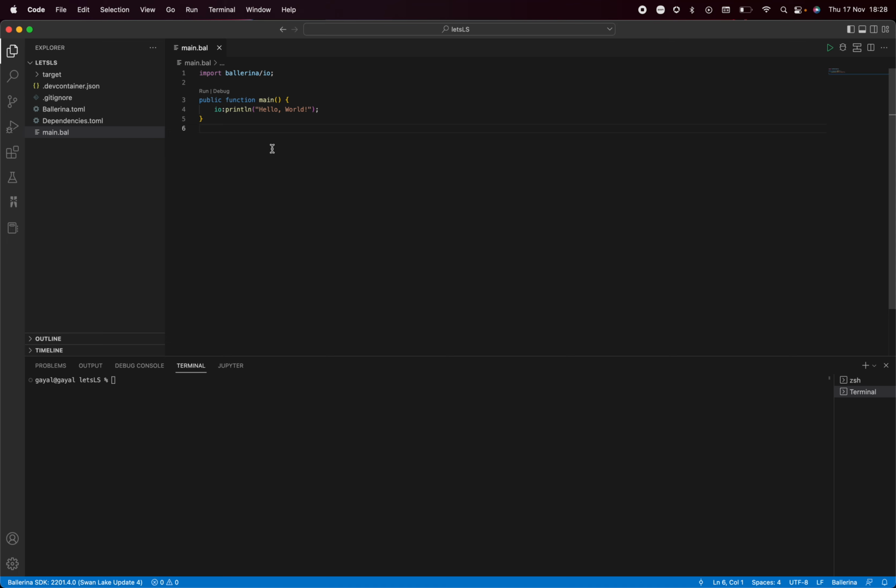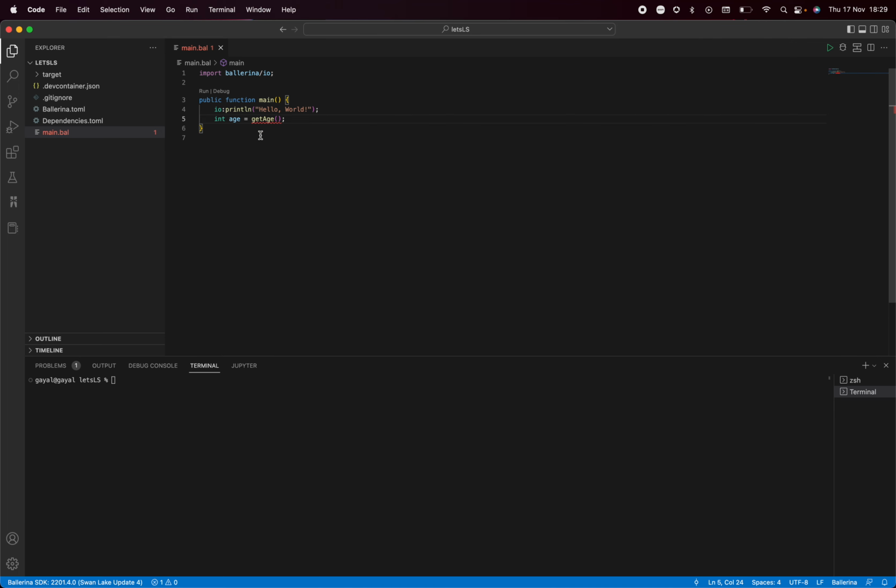The main features we have in Ballerina language server, one of them is completions, and the second most important one is code actions. So let's explore completions. Let's say you want to initialize a variable, so let's start declaring it. You can see when I'm typing, I'm getting suggested this int, and let's give a name, let's say age, and let's try to get it from a function.